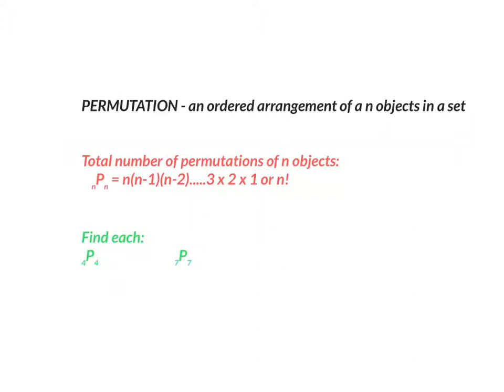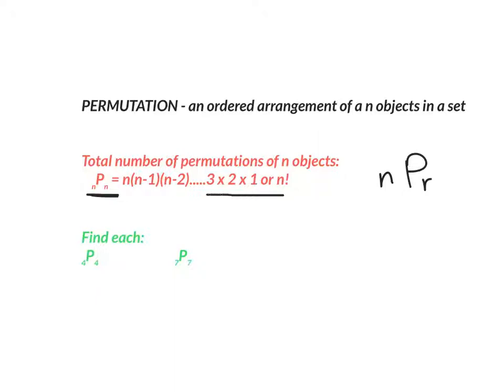Okay, permutation and ordered arrangement. We're going to use our calculator to find permutations of n objects. And here's what it's going to do. If we're going to do all the objects, there's a button in your calculator. If you go to math, I don't know if you have your calculator with you, if you go to math and go over to where it says PRB at the top, you'll see number 2 says nPr. On your calculator, it actually says this. The reason this slide says nPn is because we're doing all the objects. So this is the formula.